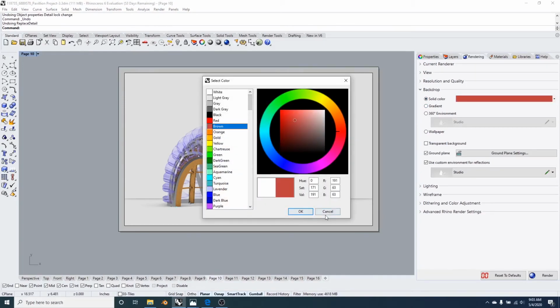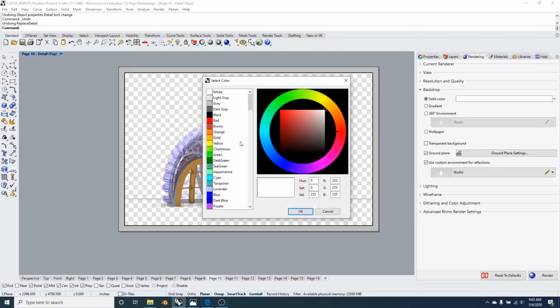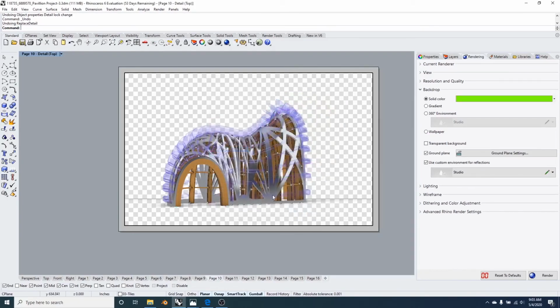Okay, so as you probably noticed, it wasn't working when I did the solid color. If I were to change it, actually, let's go inside the viewport. If I were to change it to a specific color, it wouldn't update the background in here. I double checked all the settings, everything was okay, and I couldn't figure out the problem.